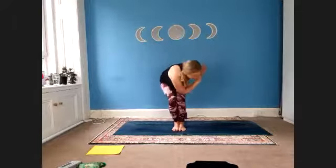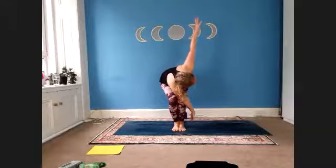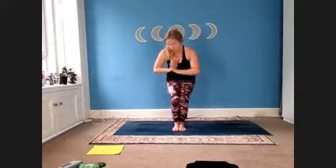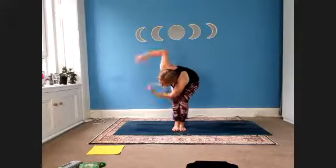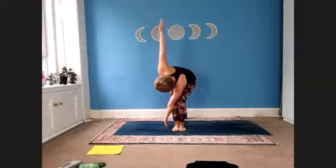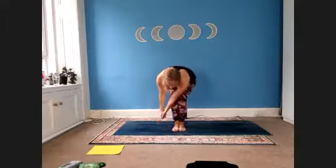We're going to do a couple of breaths on each side. Exhale, coming to the twist, inhale, open, exhale, engage, inhale, exhale, hands together, inhale, back to center. We're going to do the same again. I'll try not to wiggle this time. Exhale, inhale, exhale, and inhale. Hands together, inhale, back to center.